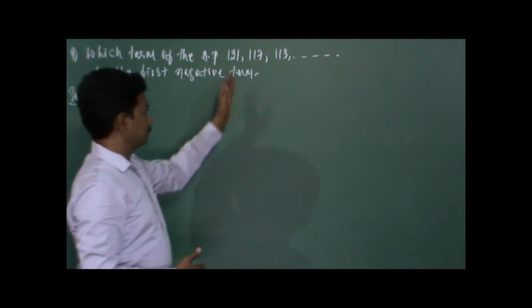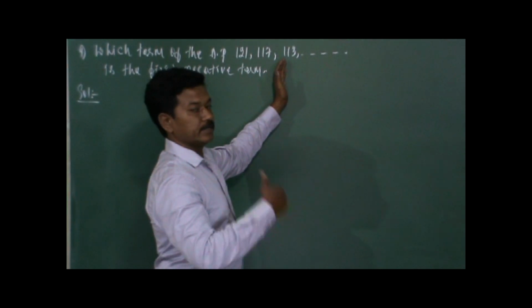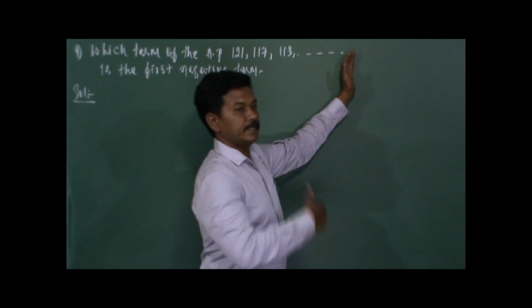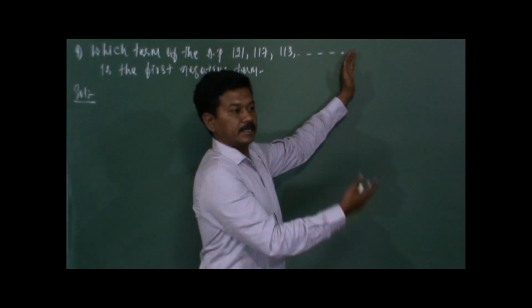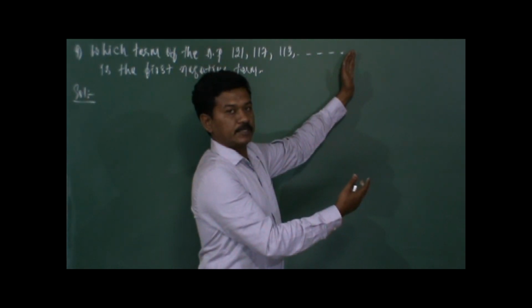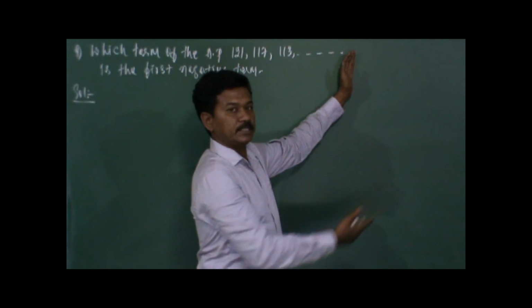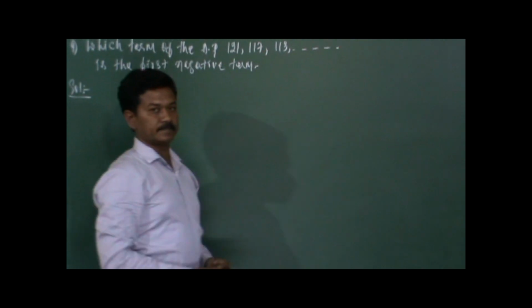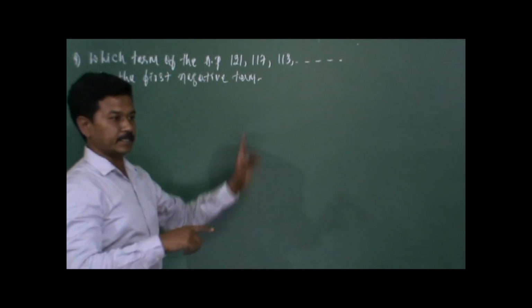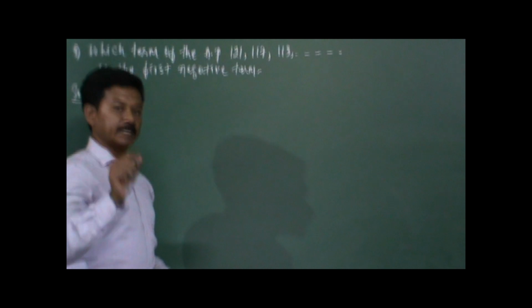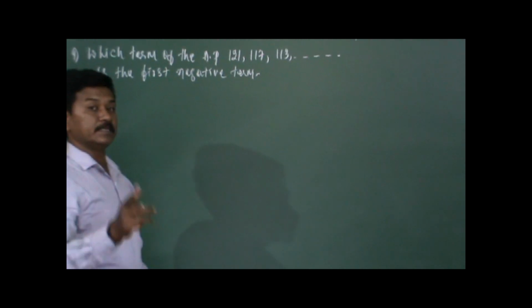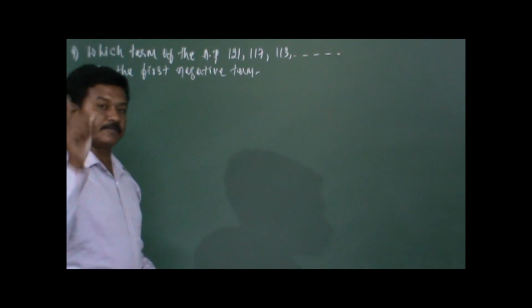As this negativity of the common difference applies, somewhere in this AP, in future, the terms are going to get converted into a negative number, crossing 0. So he is asking which term will be the first negative term in this AP. From that point all the terms will be negative, no doubt in that. But he is asking which term is the first negative term.